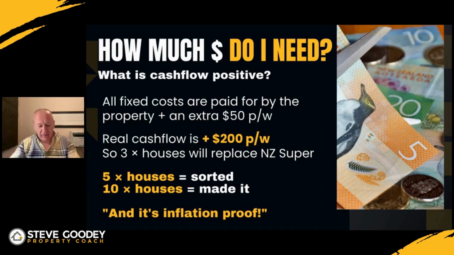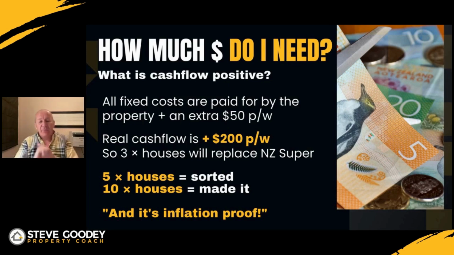Anything more than that, fantastic. I saw a property this week that was traded through Shanker Others, a Nexus property out of Auckland, that was $70,000 a year cash flow positive. That's really, really positive. Absolutely great. But if we were to imagine the average property in your portfolio was $200 a week cash flow positive, then realistically 3 houses that you own will double your New Zealand superannuation. The New Zealand super is $600-700 per week in retirement. So 3 houses and you've doubled the super. I think that's pretty good, but it's only a starting position.